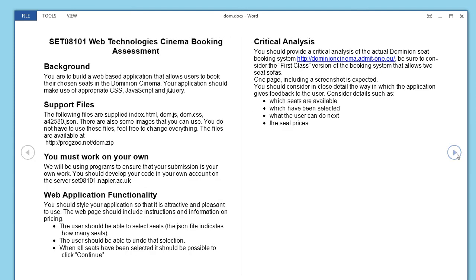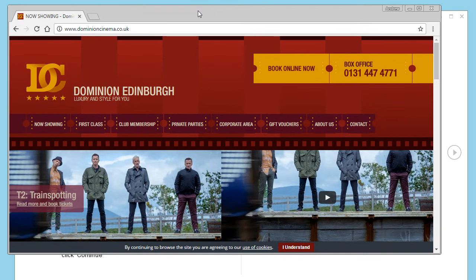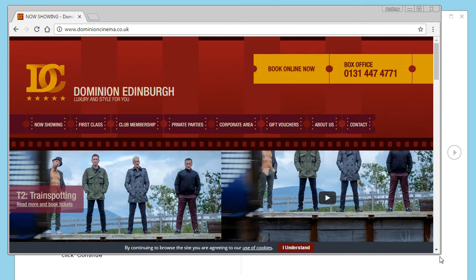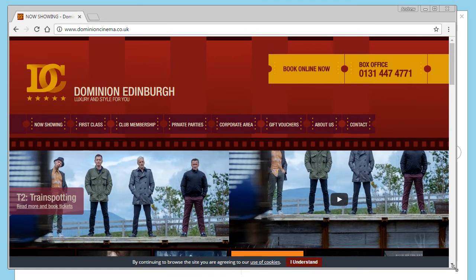And here I'm going to take you through how to do that. This is based on the coursework, and I've changed things a little bit. It's based on the Dominion. Let me show you. The Dominion is a local cinema here in Edinburgh, and if we go to their website, I should perhaps mention that I don't have any kind of relationship with the Dominion, don't have access to their servers other than through the web.